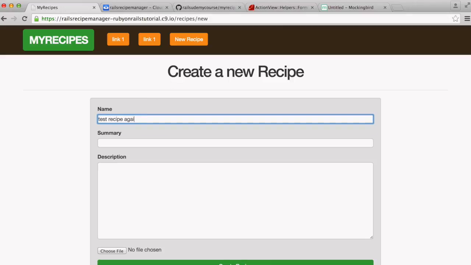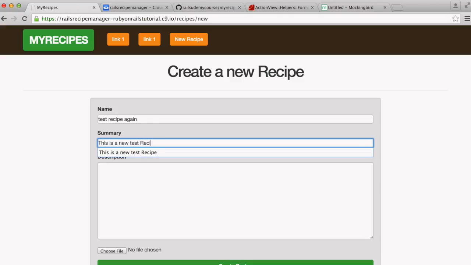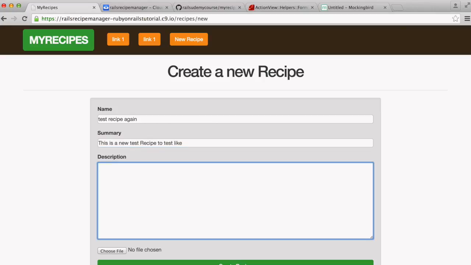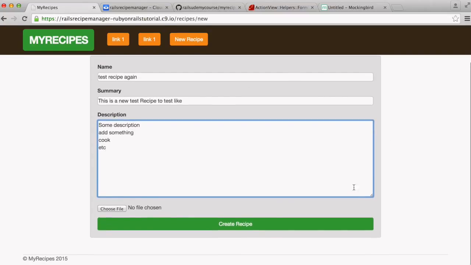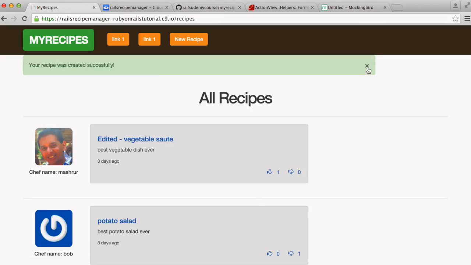New test recipe to test like, description, some description, add something, cook, etc. Okay, and then create recipe. Okay, recipe was created successfully.